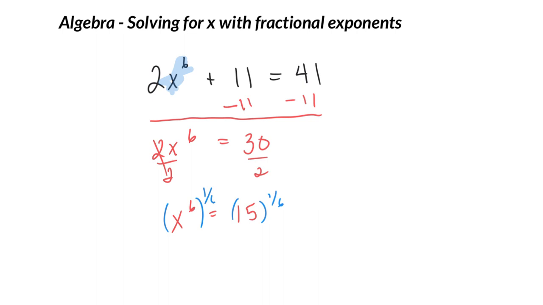Now one thing to remember, when you have just a plain even power, if that power is even, all even-powered things have 2 solutions. Remember, x squared has 2 solutions. X to the 4th would have 2 solutions. X to the 6th. So we're going to put plus or minus 15 to the 1/6. And just add the plus or minus. That's all you need to do. This really is only true when you have an even power. X to the 4th, x to the 6th, x to the 8th.